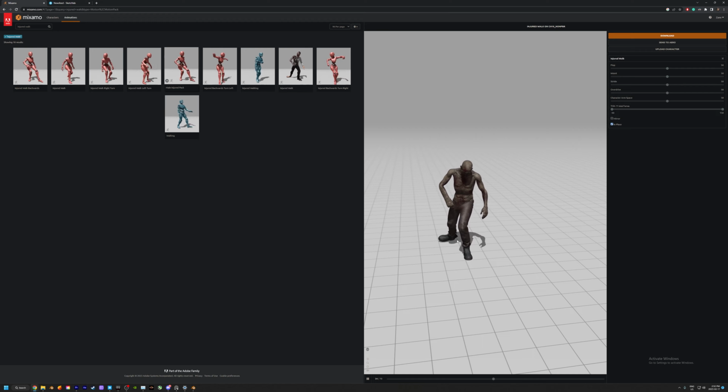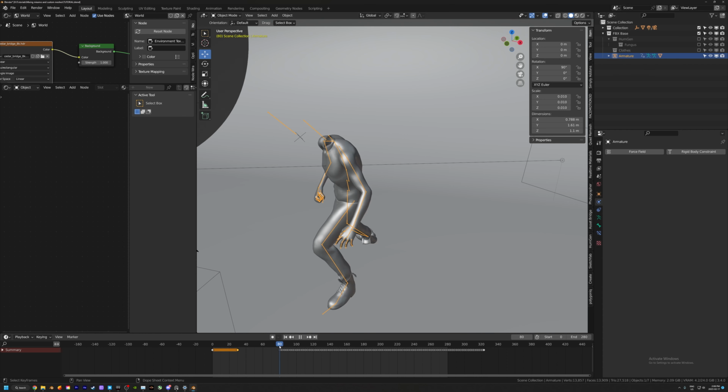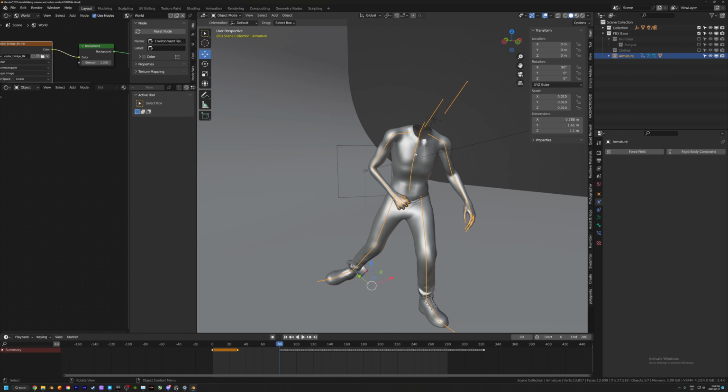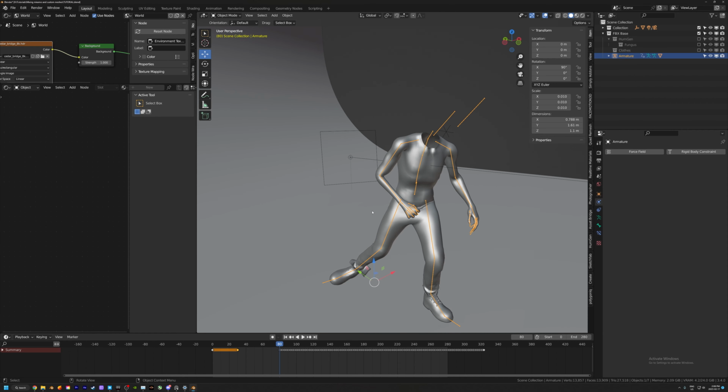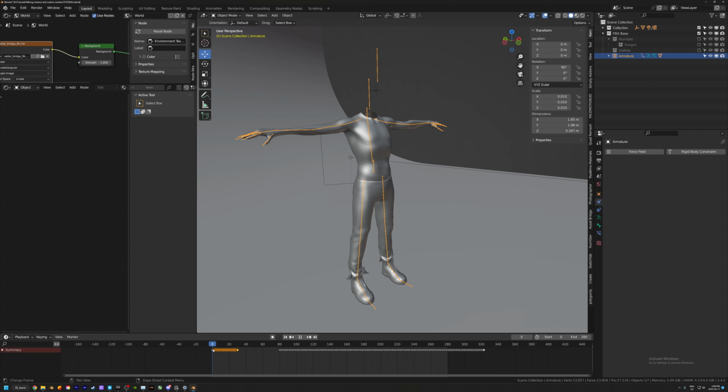So the first thing I did, when you bring the character in, this is the first frame of animation. And this will start on frame 0. So all I did was move all the animation keyframes to frame 80 and then copy and pasted them to fill out the rest of the timeline.